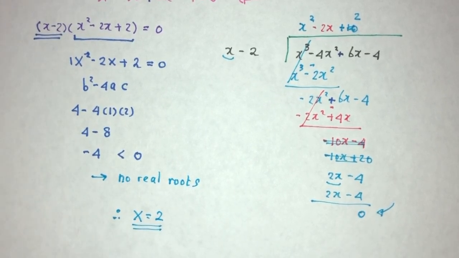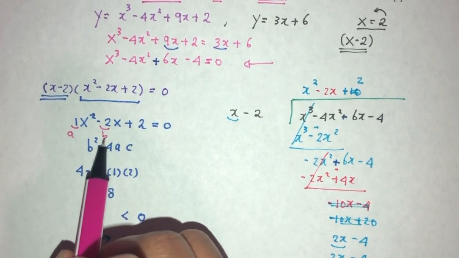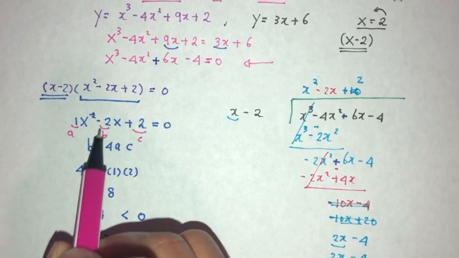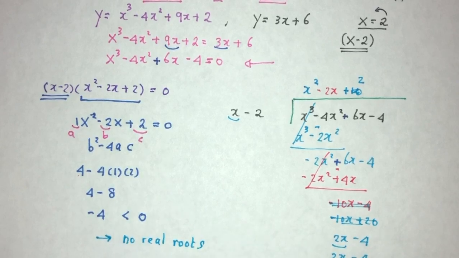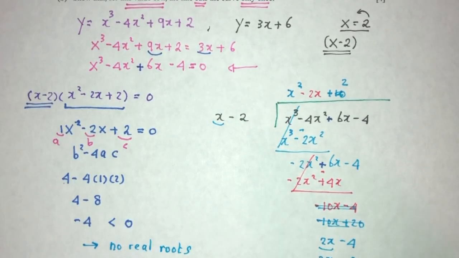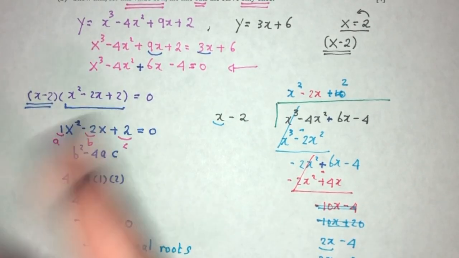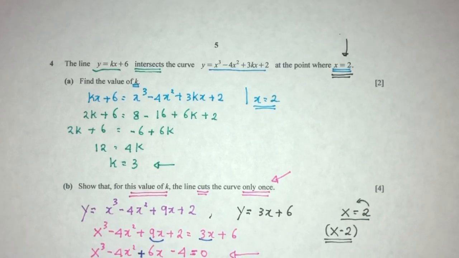Now, not to confuse you guys, what is b squared minus 4ac? It is a is here, this is b here, and this is c. So replace b squared, minus 2 squared is 4, minus 4 times 1 times c. So this is where the value comes from. Okay, so basically here, to show this has only one root, we have to first divide by long division, and then find these two equations to solve. For the first one, obviously we know already. This one is a quadratic equation. Now to show that it has roots or no roots, we use the discriminant. And this is your question number 4.